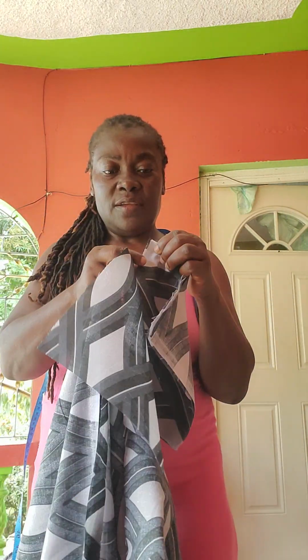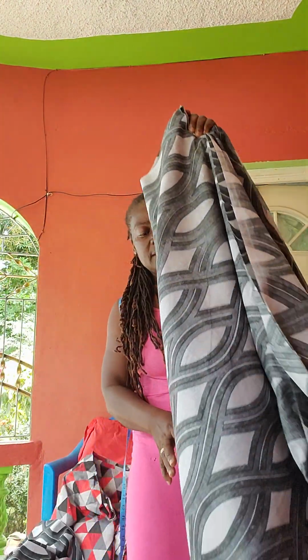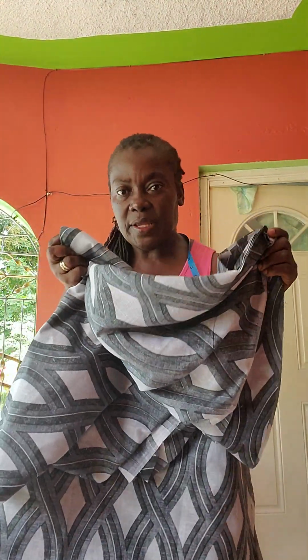This is how I come by the nine inches from the four corners. 1, 2, 3, 4, but I cut it in one. All right, so this is a fitted sheet. This will fit perfectly on your queen size mattress. When I'm finished sewing it, then I'll do the other video and show you how it fits. I'm going to show you when I stitch the sides and then try it on the bed.